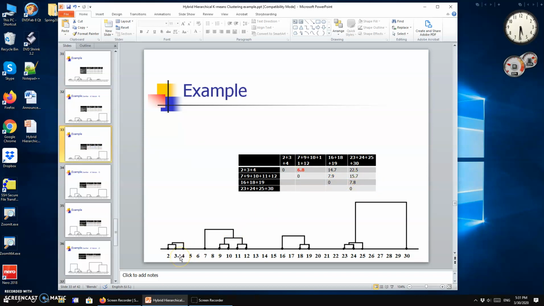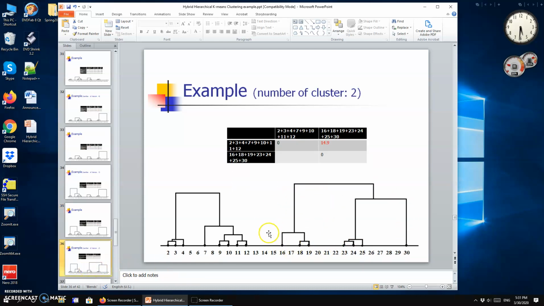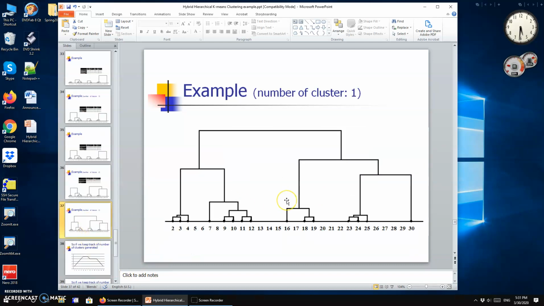Once that is done, we will need to update it, find a minimum value. Now it's time to merge the 2 clusters together, forming a big cluster. So at this moment, I have 1, 2, and 3 clusters. Once that is done, search for the minimum value. Right now, there's only 3 values to compare. Minimum value is 7.8, which indicates that I need to merge these 2 clusters together, forming a 2 cluster result. And of course, the last step would be to merge everything all together to complete the hierarchical clustering.